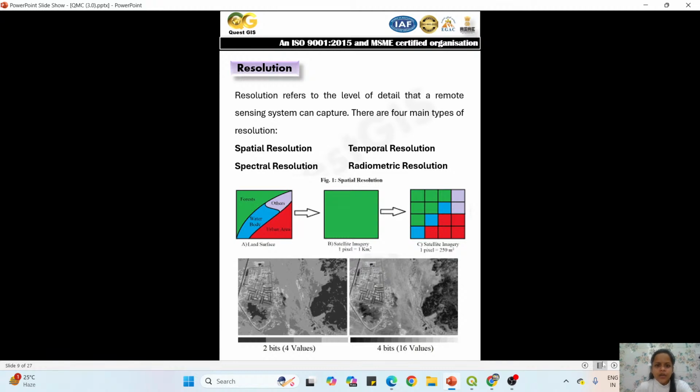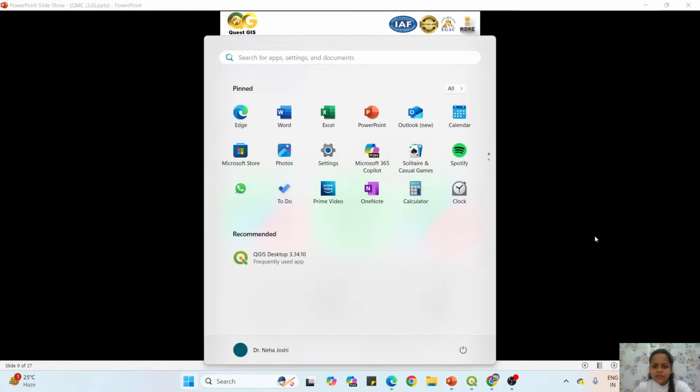For example, if we say that we have a satellite image of spatial resolution 10 meters, that means that image is capable of distinguishing objects that are at least 10 meters apart from each other. Below that resolution, we won't be able to resolve in that image. So the smaller the spatial resolution, the better the images.